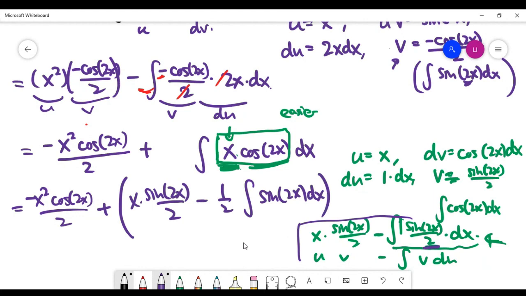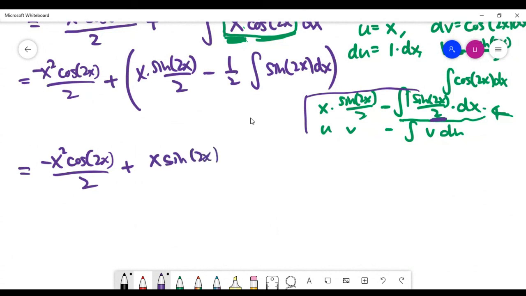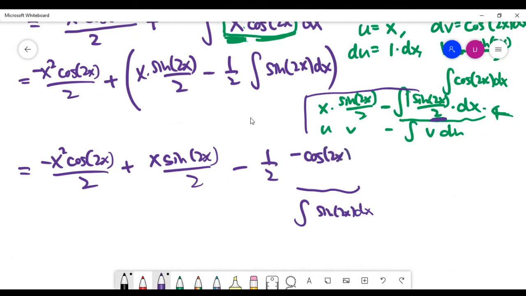And let's try to do this problem now. So let me write down all the terms quickly. So we are having this. The first two terms are done. But this term now is the integral of sine of 2x, which is minus cosine of 2x over 2, right? And we have to add a c at the end, so it is essentially the final answer to this problem.